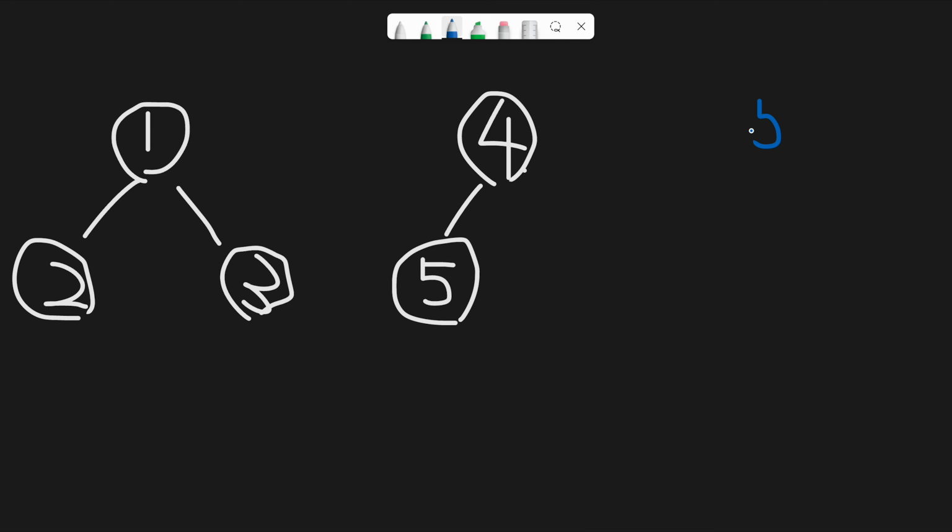So create a 5 node here. And then basically we iterate in the same direction. So let's go down the left side. From root 1 we get 2. From root 2 we get 5. So total 7. That's why we create a 7.